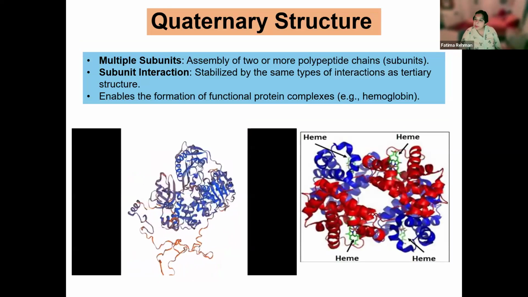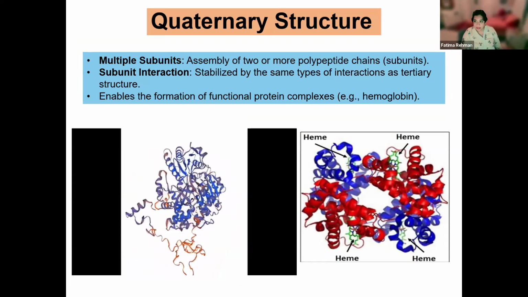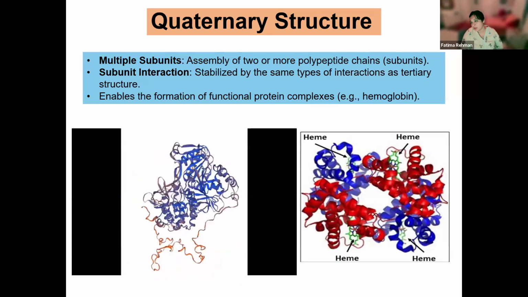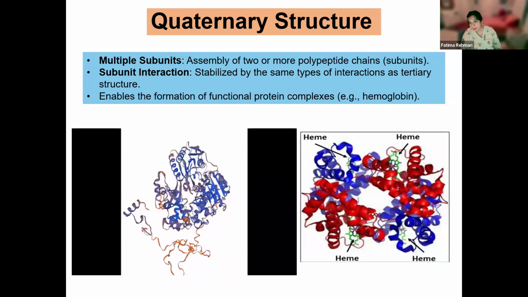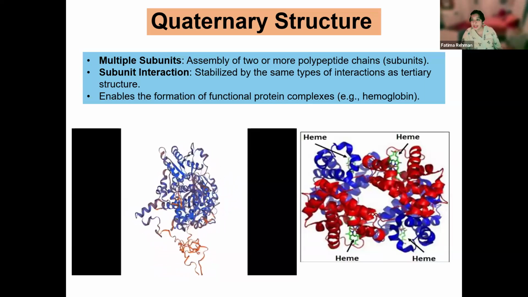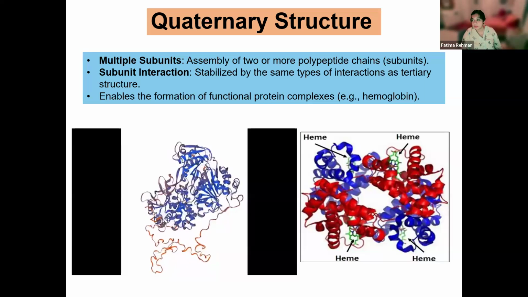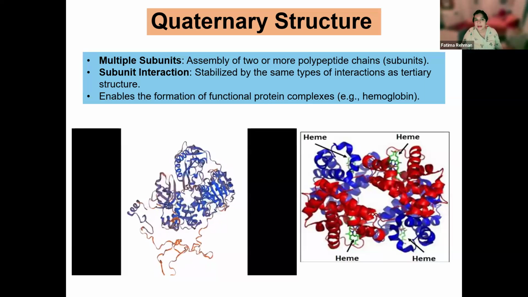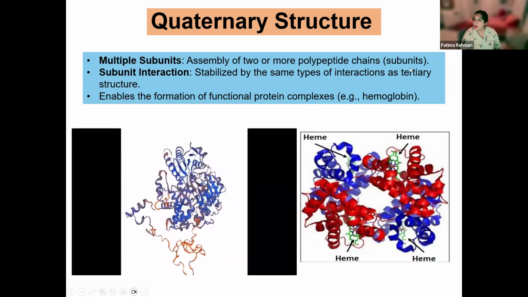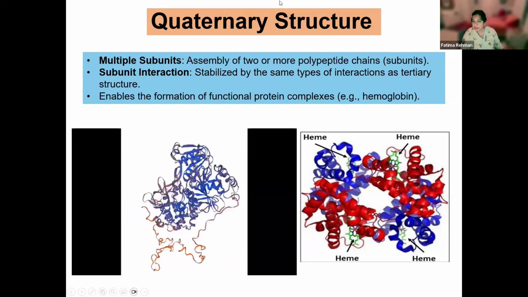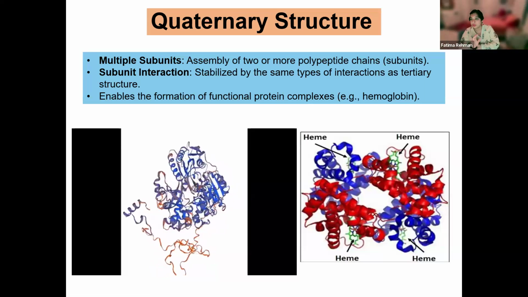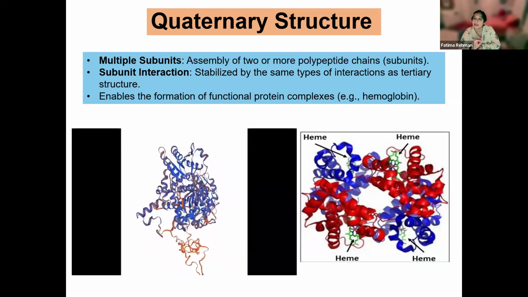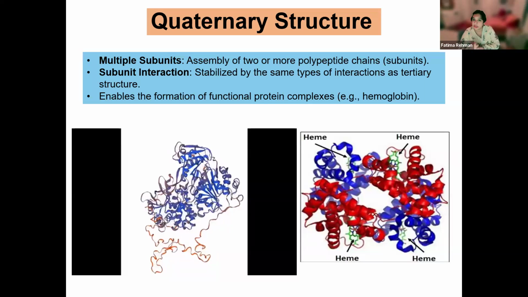Finally, some proteins are fine. That's it. That's their final functional form once they get to their 3D structure in the tertiary form. Other proteins, and actually many proteins, don't work alone. They work together with another protein of their own type or a different type. When multiple subunits are coming together, so two or more polypeptide chains are coming together to create the final functional form, that's what's going to make its quaternary structure.